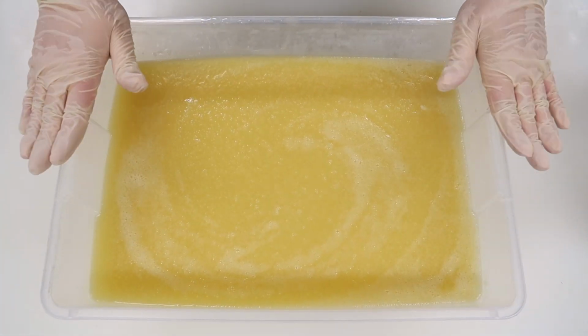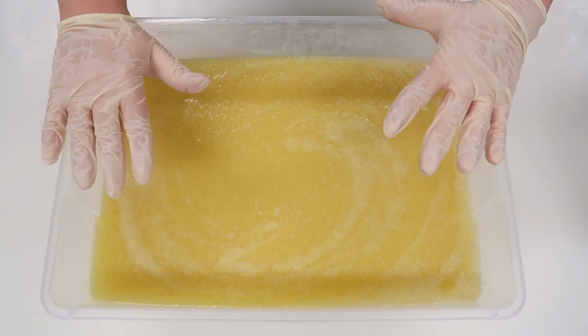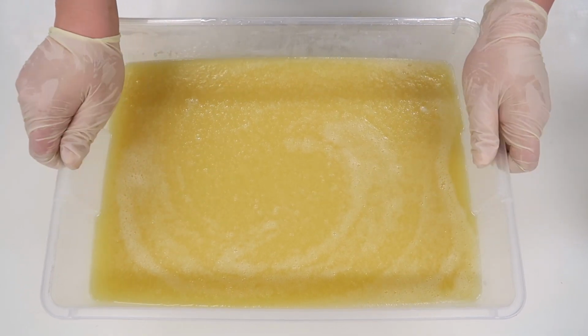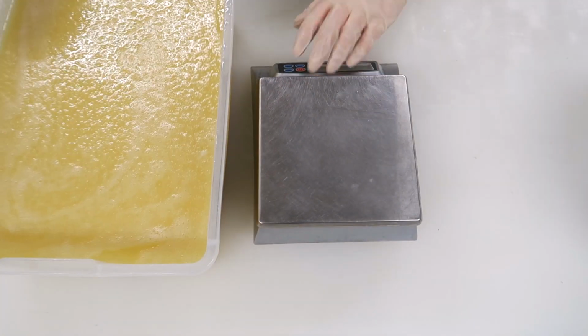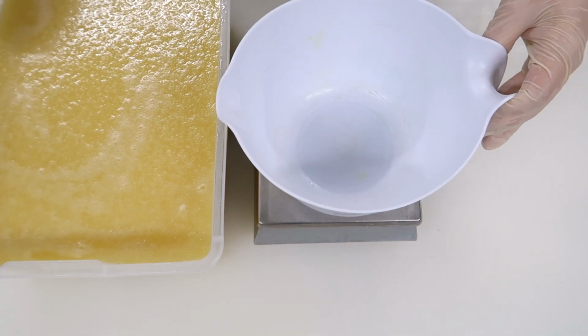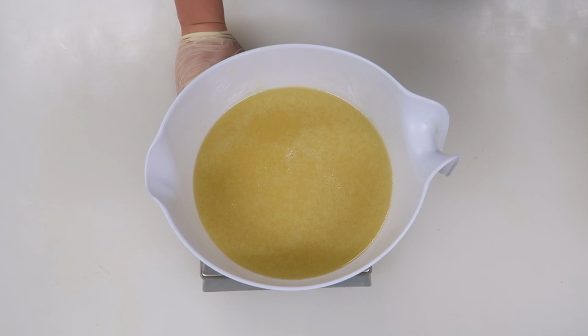Trace being reached, it's time to split our batch off. Now, I'm actually going to pour one layer at a time because I feel like leaving all of it together in this bucket keeps it more liquid for longer. I don't know why, it just does. And I am going to weigh it because I want to make sure that all the layers are the same size. So now I have 3 pounds in this container, and I'm going to go ahead and add the first colorant.